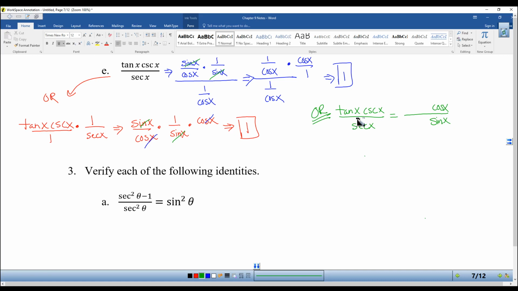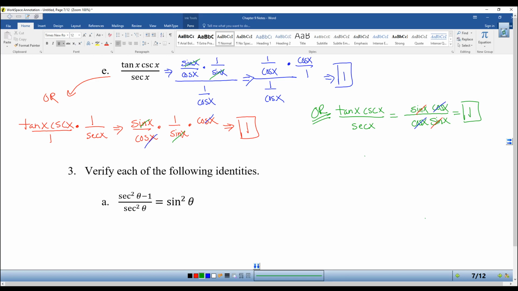But tangent is a little harder. Tangent is sine over cosine. You can literally make it sine over cosine. And if you're wondering, how does that work? It needs to be sine over cosine just in the numerator. I'm not going to go through the long explanation now, but I assure you it does work. But like I said, let's just let it go at that. This is another possibility that some of you might be getting.